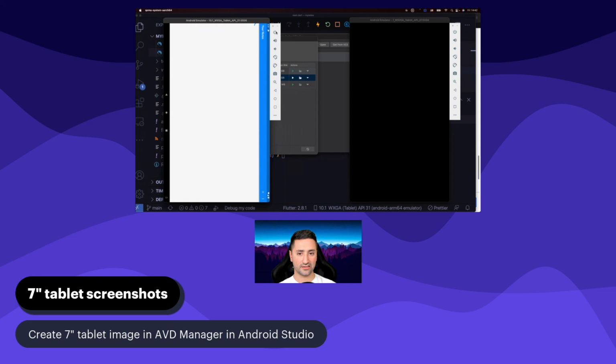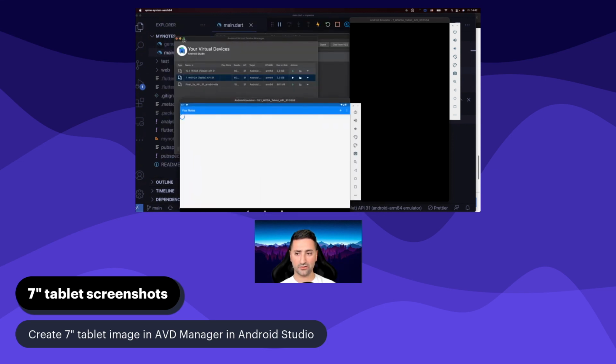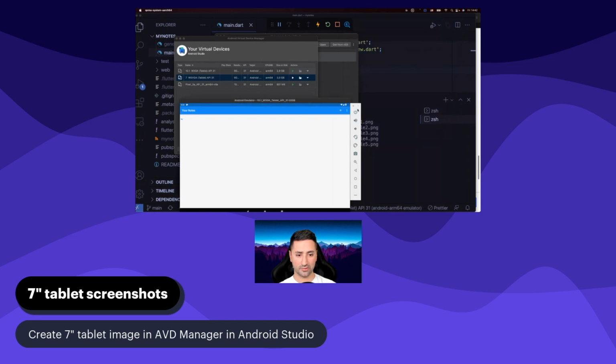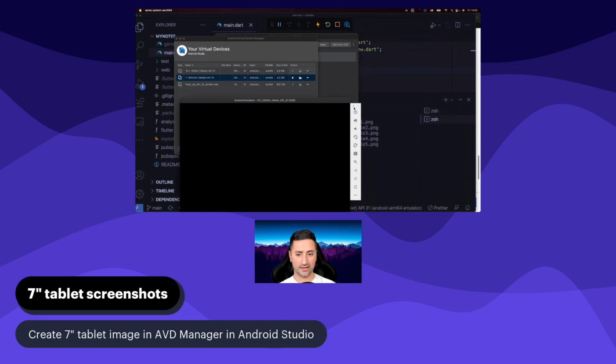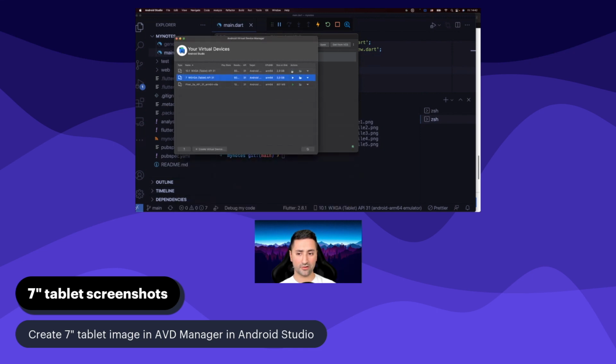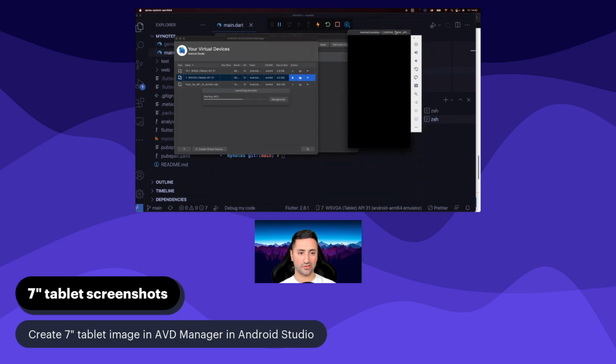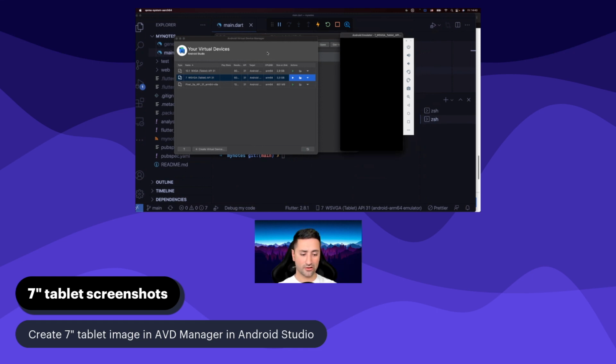So now that's sitting there. Let's see if it's going to do its work correctly, though. I can see the 7-inch tablet is not doing so well. Let's see if I can close it. And I'm going to say yes, close. So perhaps I should have, I'm going to shut this one down. And I don't know if we're going to actually be better off first running the 7-inch tablet and see if that is successful. Maybe something happened in the processing of the 10-inch as well as the 7-inch. I don't really know. It is completely up to the device manager here.